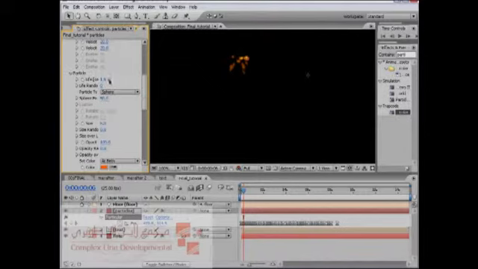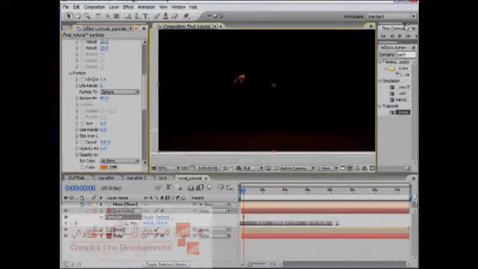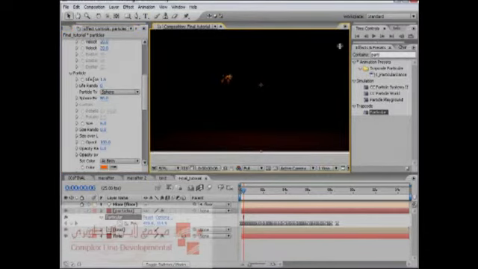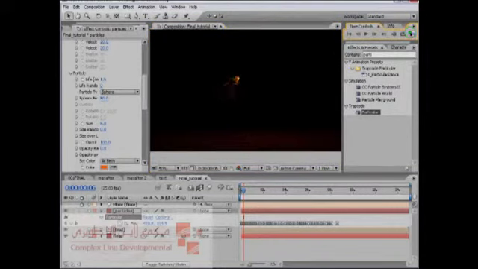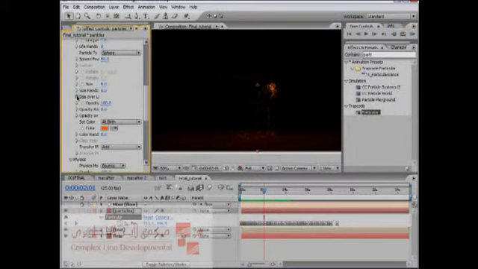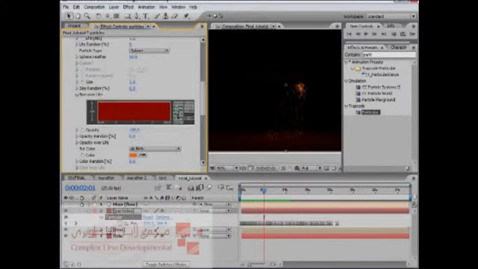Come down gradually, and we can change this to outwards, and life 1.5 is fine, because once they fall down, we don't want them to continue to linger there on the floor. We just want them to die after 1.5 seconds, so it continues to go ahead.